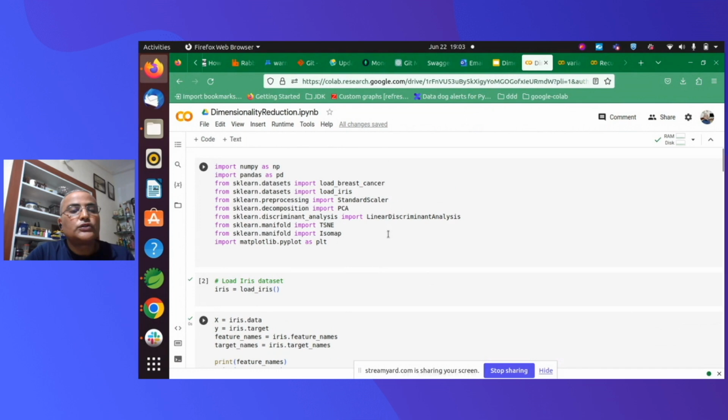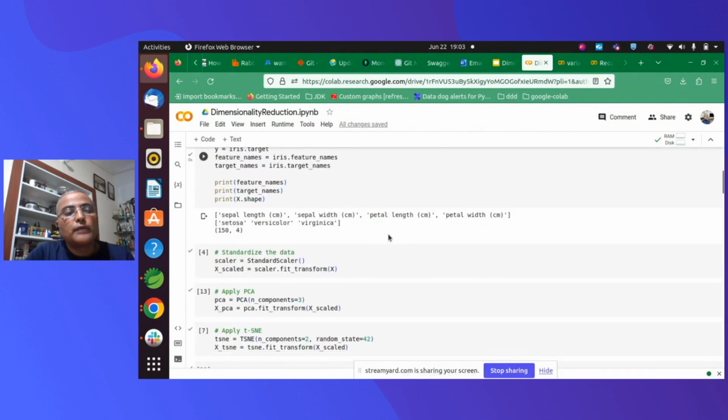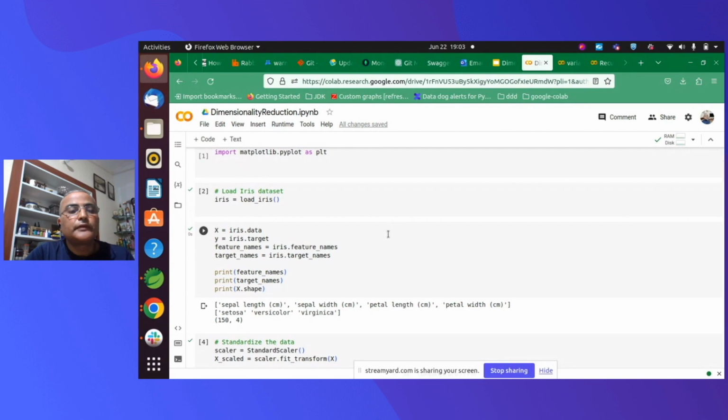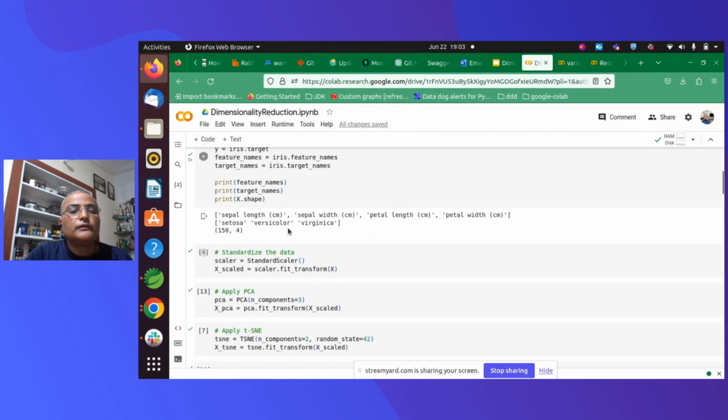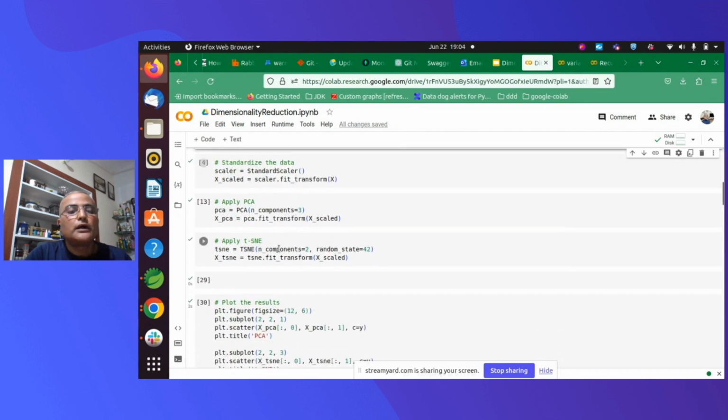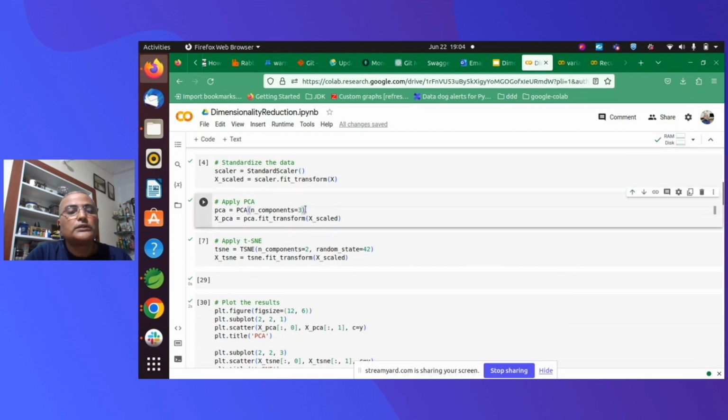So what I'm showing here is a Python program where I'm using the standard iris data set, the plants related data set, which has 4 features, meaning 4 columns, and 150 rows. Here we apply the scaling technique, standard scaling, on the data, and then we do the PCA, principal component analysis, where I select 3 components.